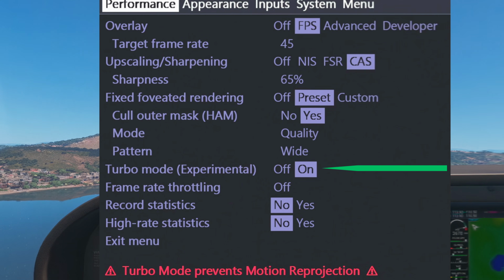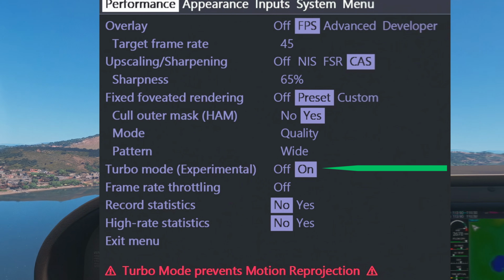Now, if you've watched part 1 and 2 of this series, you already know that we've configured our base so that the Sim gives us 45 frames per second, and Space Warp in the Virtual Desktop fills the gap. So we end up seeing 90 frames per second in the headset. At least that's our target.